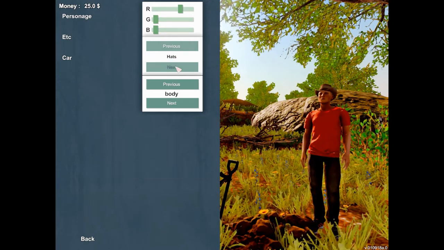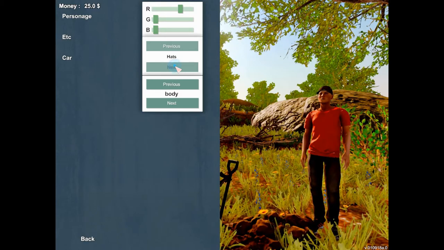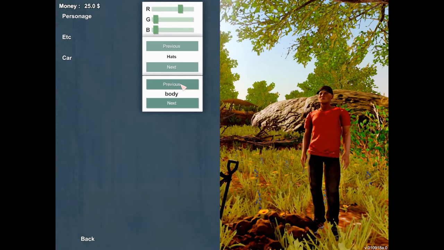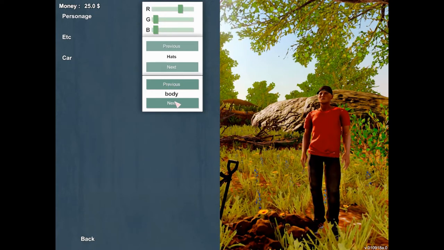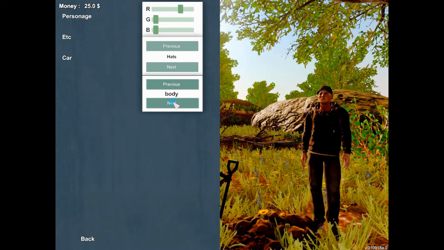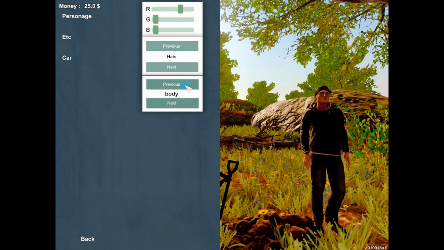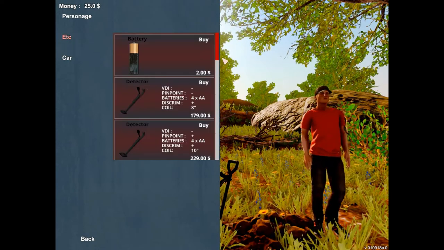Like I said, for 7 quid, if you've got a PC, the graphics ain't that bad. It needs work doing to it, it's only a cheap game, but at least you get out metal detecting, that's the main thing. Well, you're not getting out, you're playing it on your computer. Well, that looks like a pretty decent outfit, but I prefer a t-shirt.